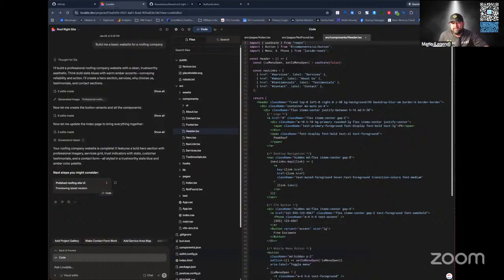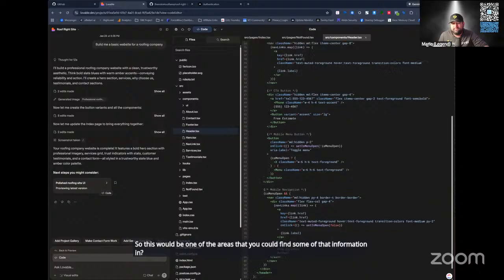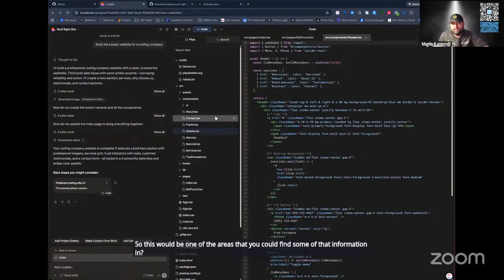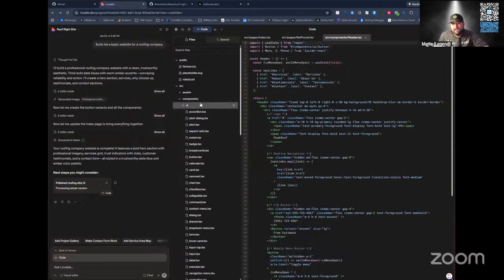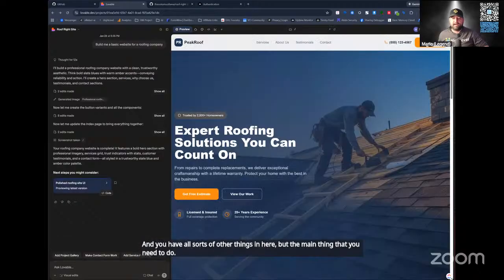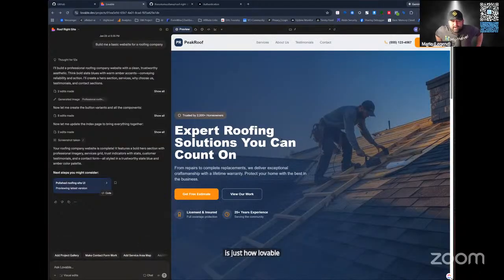So this would be one of the areas that you could find some of that information in. And you have all sorts of other things in here, but the main thing that you need to do is just tell Lovable that you want to add titles and descriptions to your work in Lovable. That's basically it. Drop a 2 in the chat if you are in Vercel.